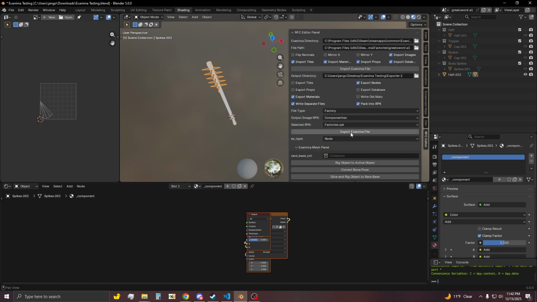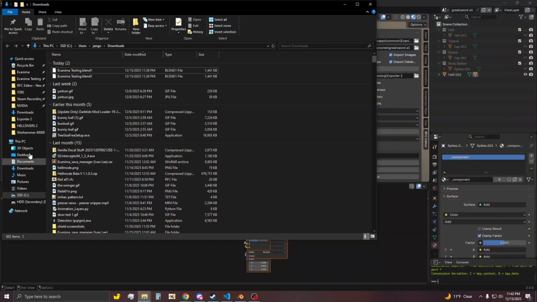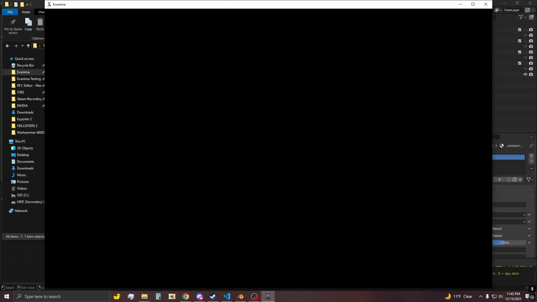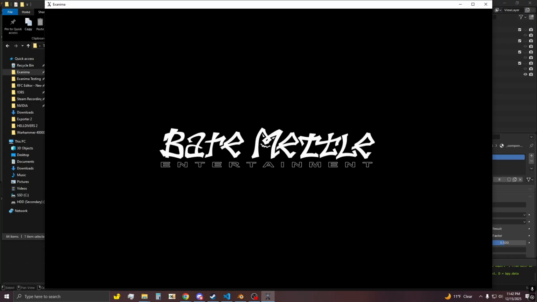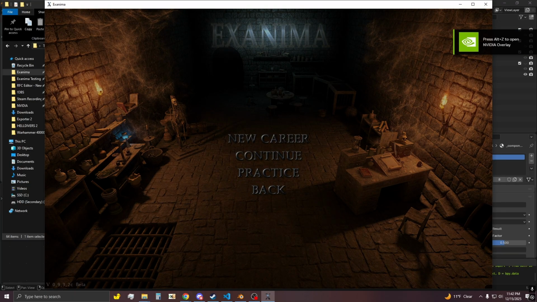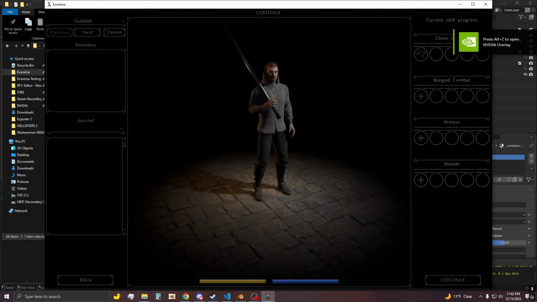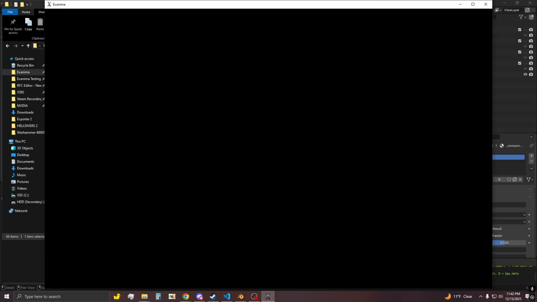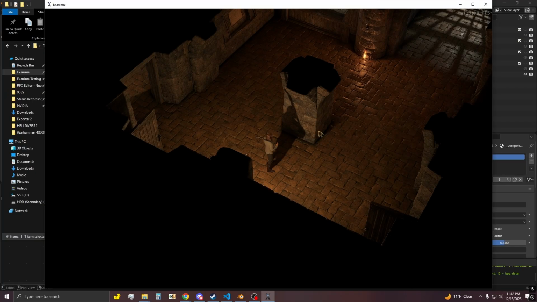And I can export this and try it out. Hopefully it'll work first try. Okay. That's to be expected since it's got the old materials.